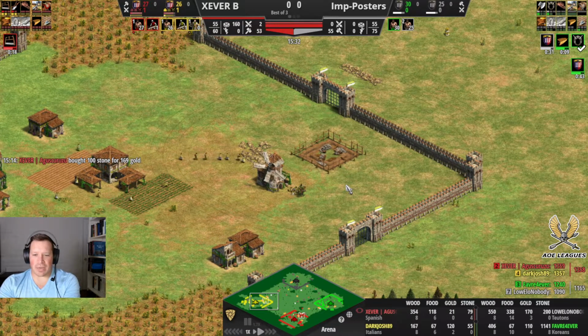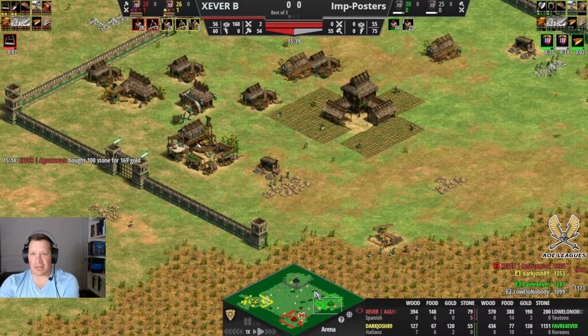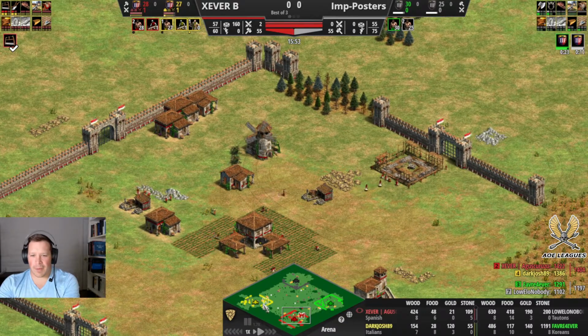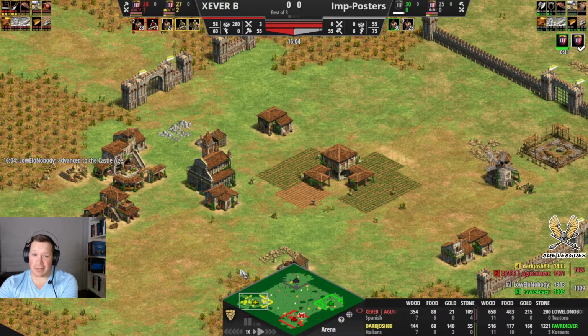And yeah, we'll just get Genoese out on the field from here. Same thing from our Spanish player. He's going with the defensive castle. And yeah, what is Farv going to do here? So yeah, I guess Dark Josh planning on gathering relics here with these monks.